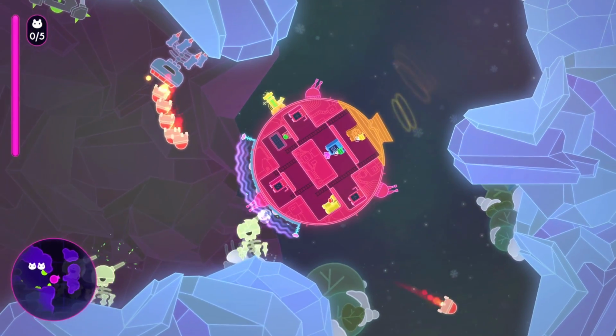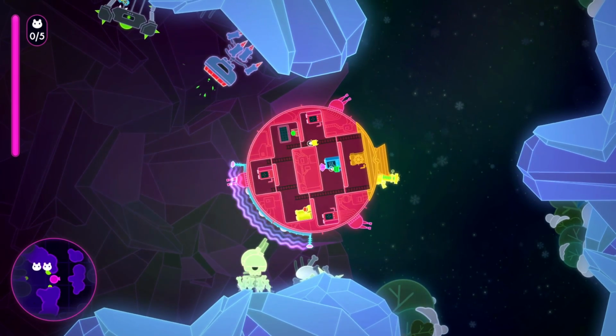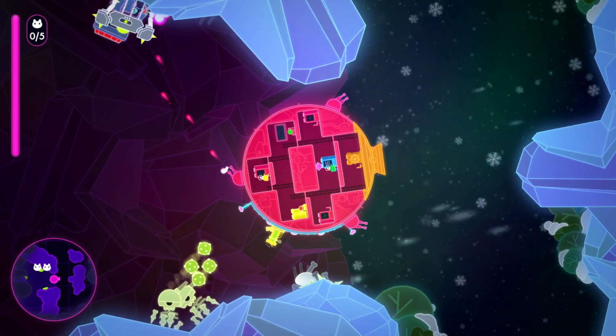All right, so we got some enemies here. We have to be careful. I'm going to keep shielding. Hopefully Matt goes and starts shooting them. Yeah, I'm going to take care of some of these guys. And so notice.